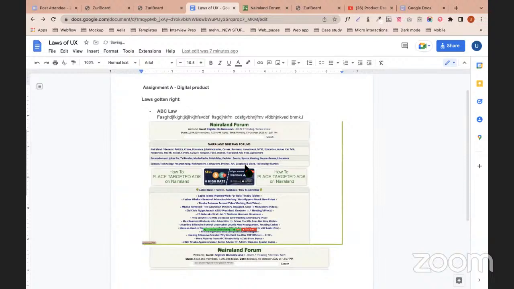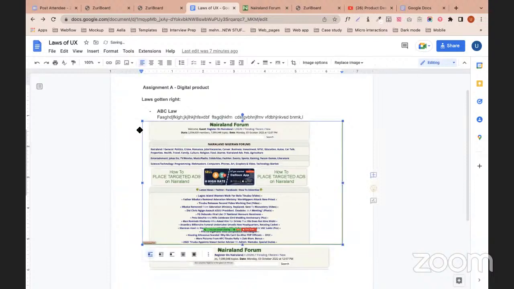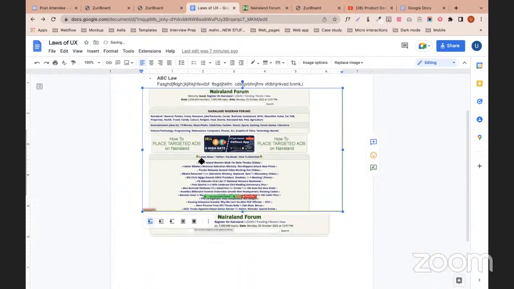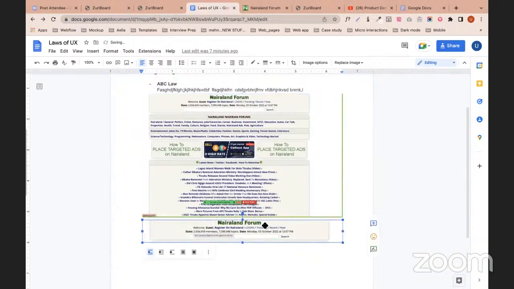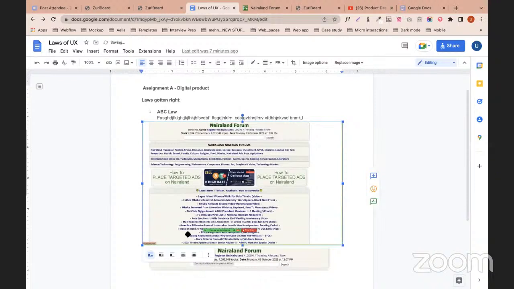Can you see? I would have done this instead. But then I know that what I want to talk about is in just this first place. So what's the need of me taking a screenshot of the whole page, like everything? Do you understand?